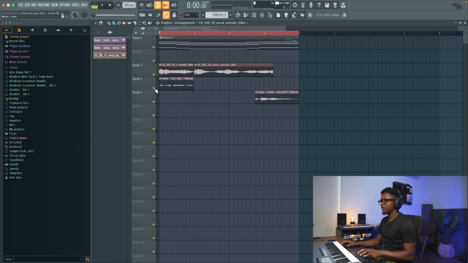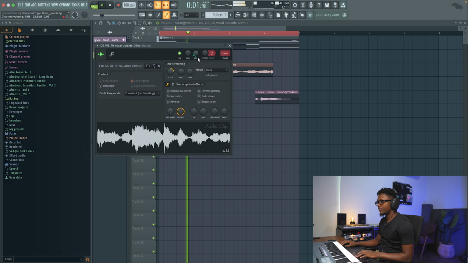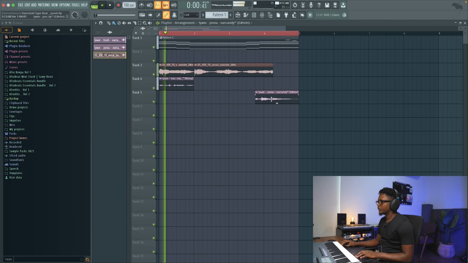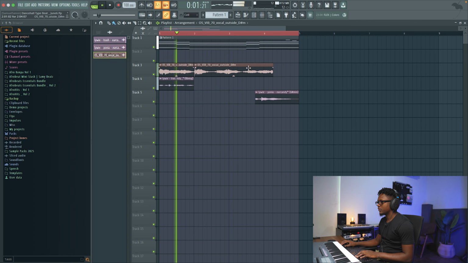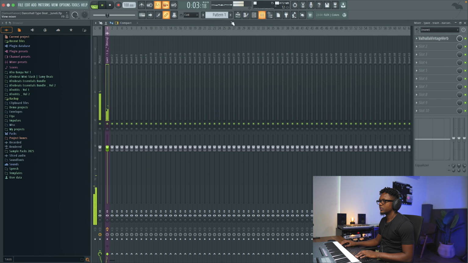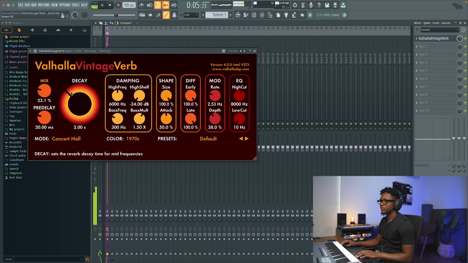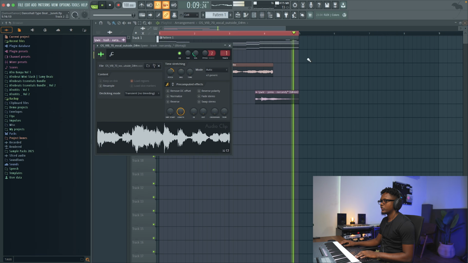Okay, now we have. Okay, we add it into the same reverb. Nice.